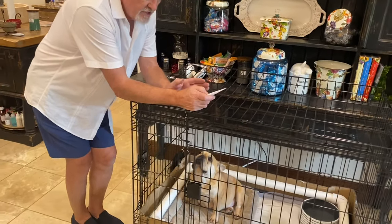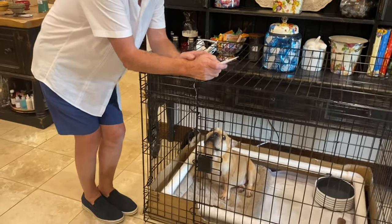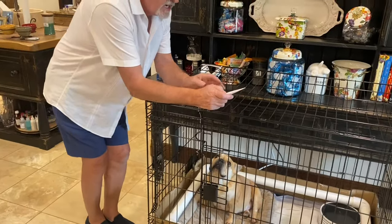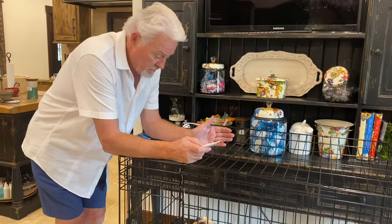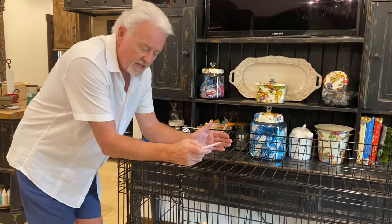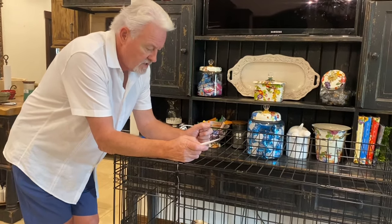And then there are some other signs — I've got videos that go over all of this in great detail. But basically, she won't be eating any food. Kip today hasn't eaten anything, so that's a sign. Well, she ate a little bit of an egg — Daddy hand fed her.